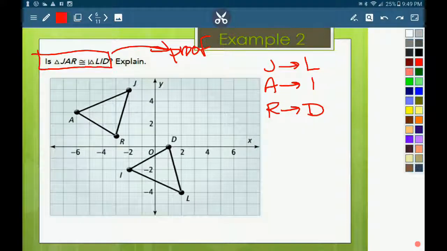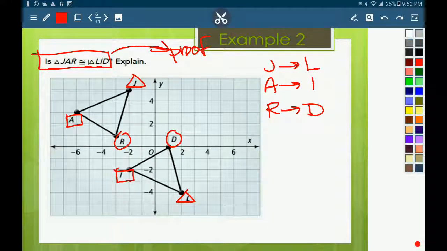It might even help if you color code, or if you don't have any markers, to mark shapes around each of the letters so that you can imagine if it's supposed to twist, like a rotation, or if it's supposed to do a mirror image. So I'm going to do J is going to be a triangle, same with L. D is going to be a circle, same with R, and then A is going to be a box, same with I.